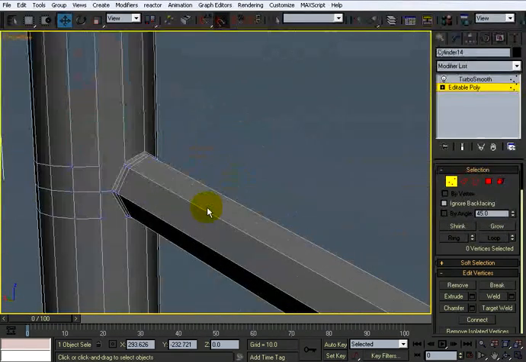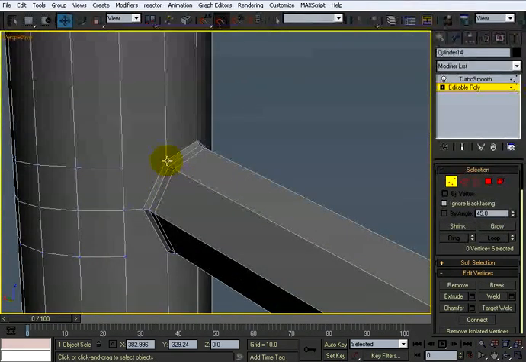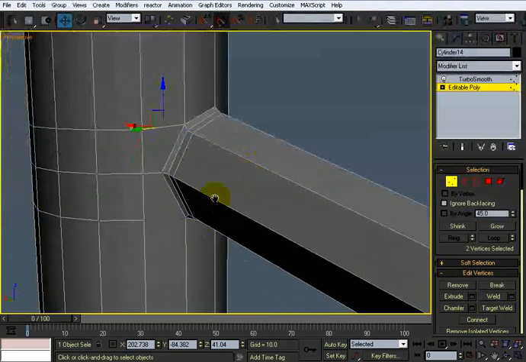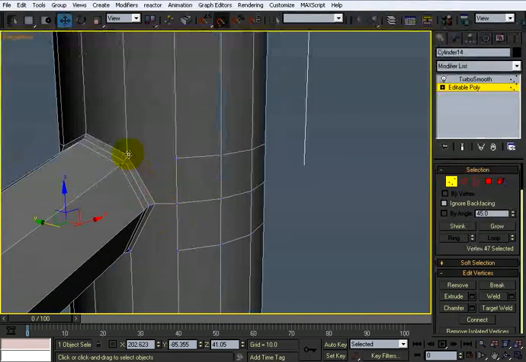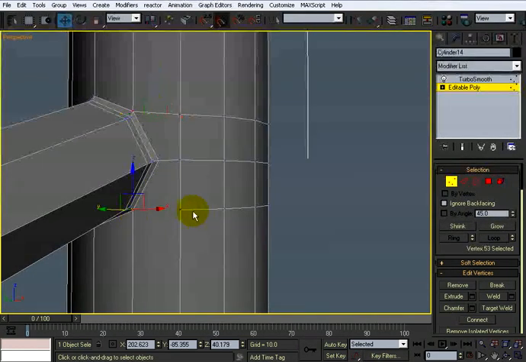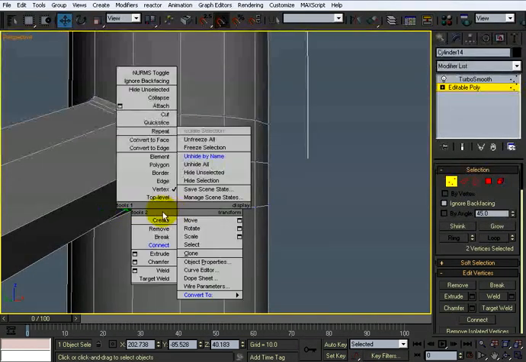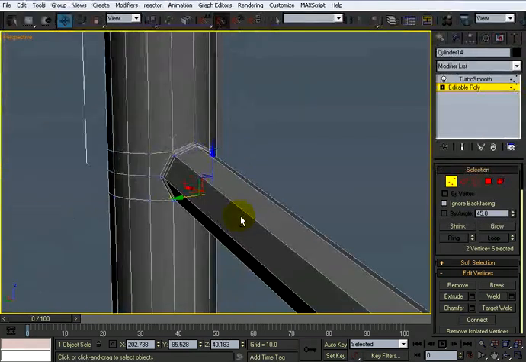And then we can just come in here and select that and do a connect. Right click and connect. Same here. Alright, we have that.